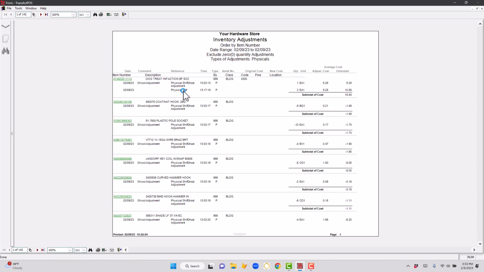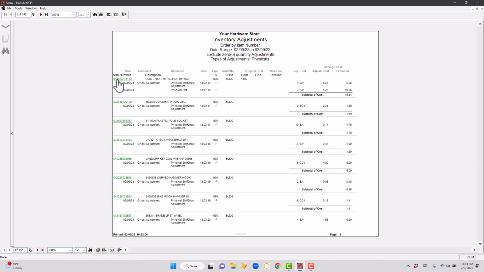This other line of a physical shelf, being that this was 0, or now 0 with the result of this one, this physical is adding 2 more to the system. So that's, again, the quantity of the adjustment itself. It is not the resulting on hand.